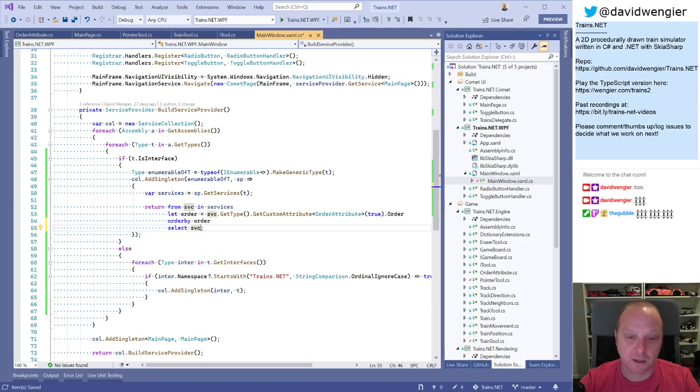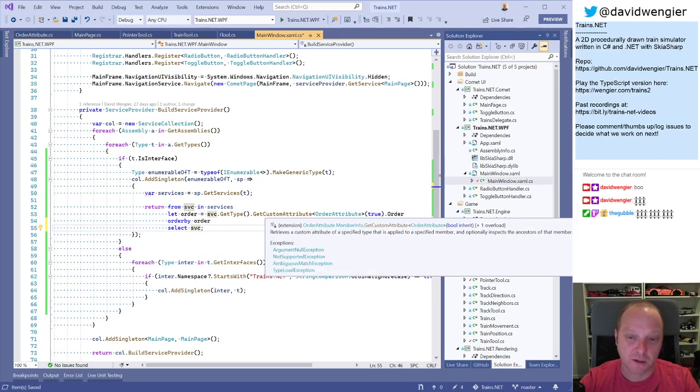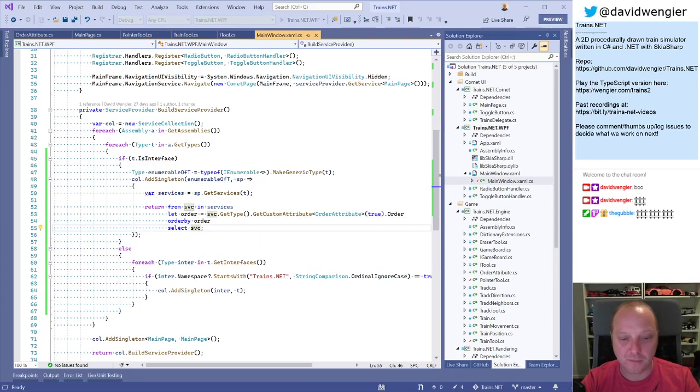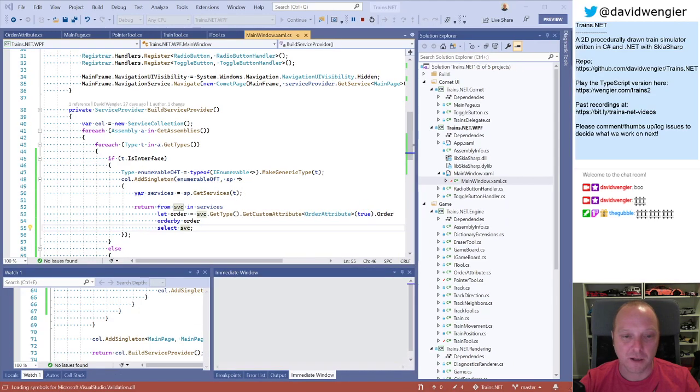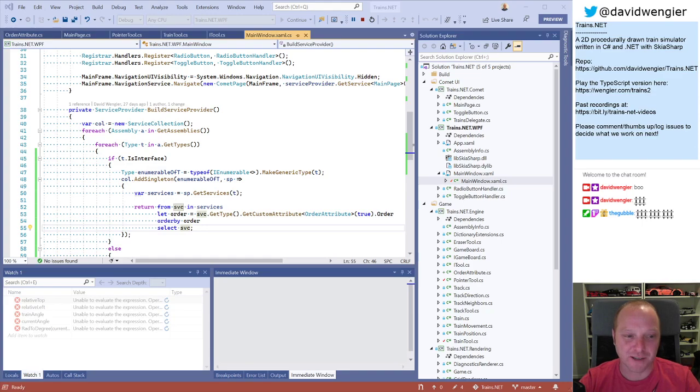I have no idea. Will this return null, or will this throw an exception? Let's find out. Where's the fun in knowing, hey? This could have been very, very quick. So, in theory now, what we should see is train pointer at the bottom two, and then everything else, I guess, will be zero. But either it's going to be null or throw an exception. I'm betting throw an exception, just to make my life slightly harder, because now I'm going to catch an exception inside of it, which is questionable.